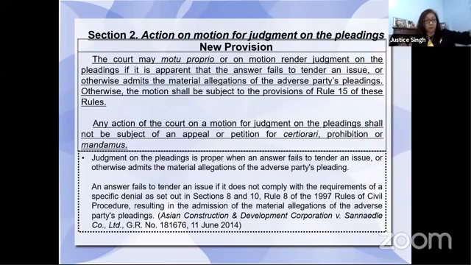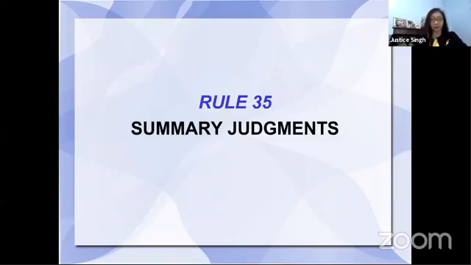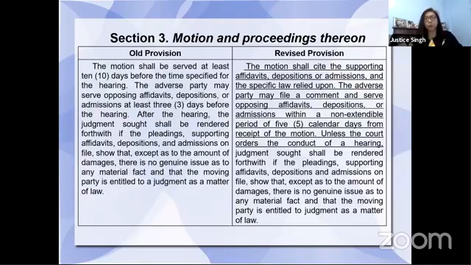Okay, let's go to summary judgment. Rule 35, no? So when do we have summary judgment? If after an answer, a party plaintiff or someone who has a claim, no? Pwede rin counterclaimant ka, okay? Or cross-claimant. A party with a claim may move with supporting affidavits, depositions, or even admissions, no? For a summary judgment. And this is when there is no genuine issue of fact, no? Except as to the amount of damage. Under the law, the moving party is entitled to judgment, no?